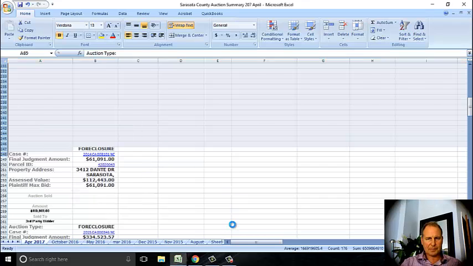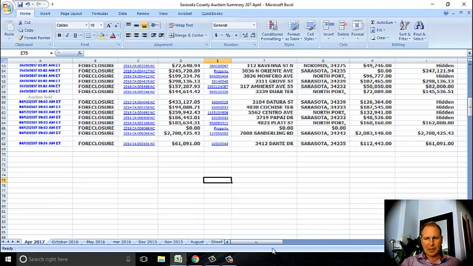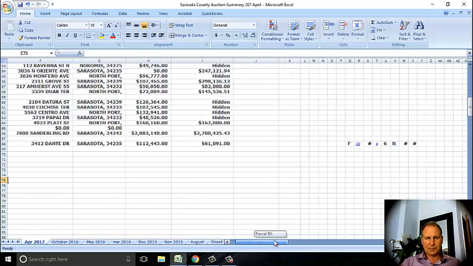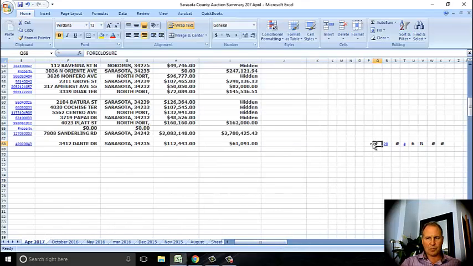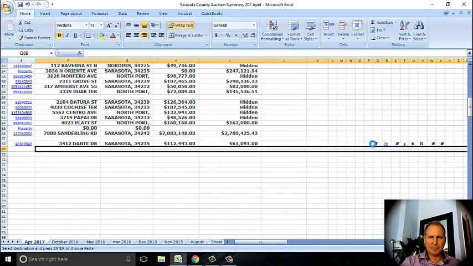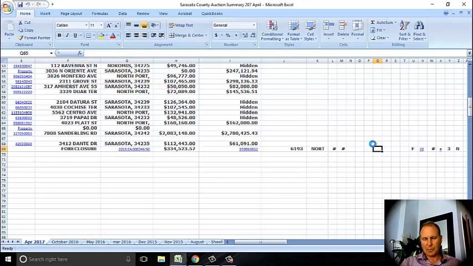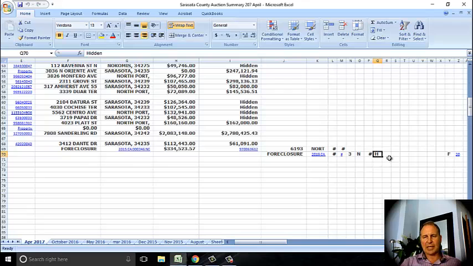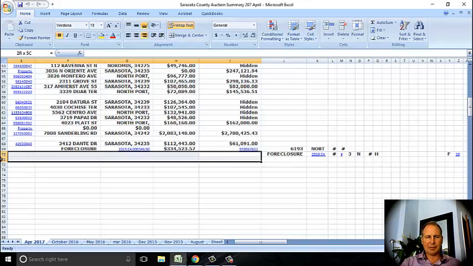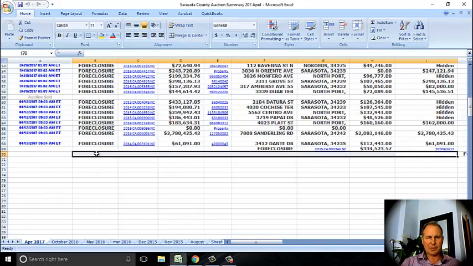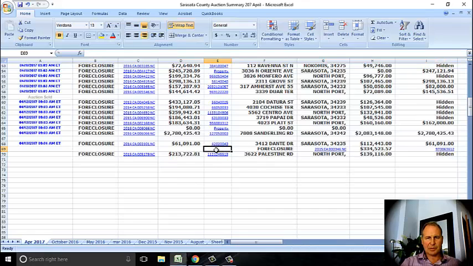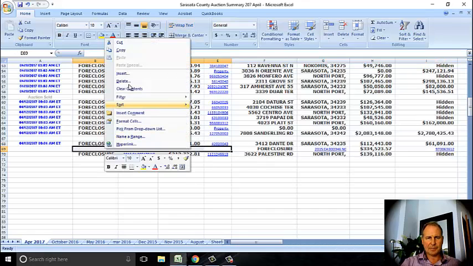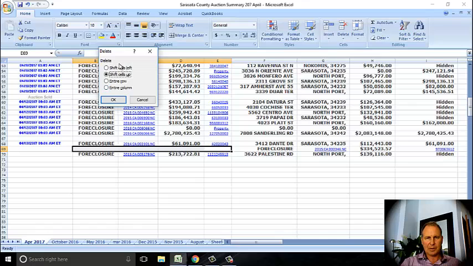Delete. Okay, and I do my Control Shift J. Control Shift J. Control Shift J. See, the cursor is on something, so I definitely want to move the stuff over. This whole line I want to move over. Delete, Shift to the left. Fix this one while I'm at it. Delete, left.